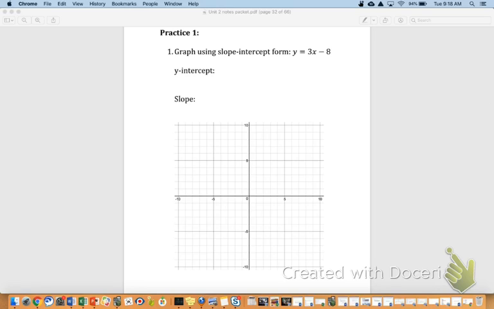I think when I hear the word slope, I think steepness of a ski hill, right? Steeper, right? Real steep. Probably not going to do it. Boring. Or cross country. Not so boring, but hard work, right? Serious hard work. So I think of a ski slope when I hear the word slope. That's really what it is. It's how steep the line is, right? So if I know the slope, that's very helpful.